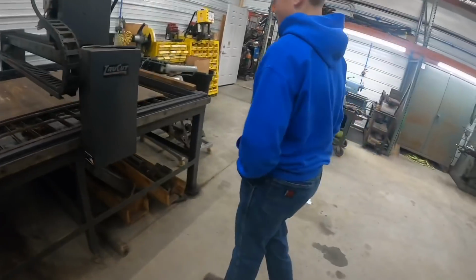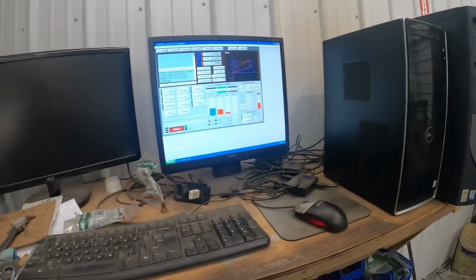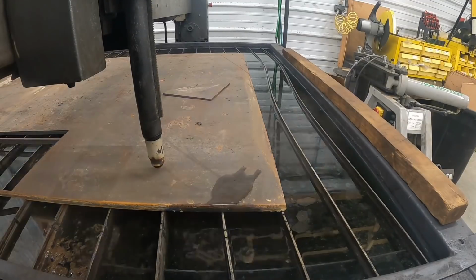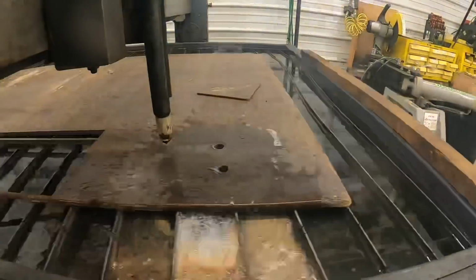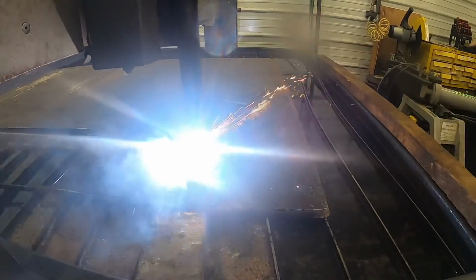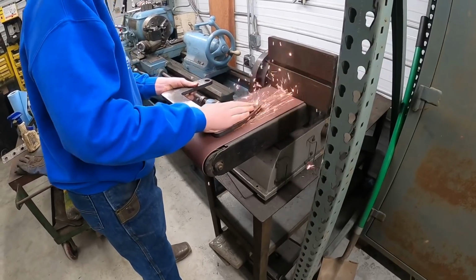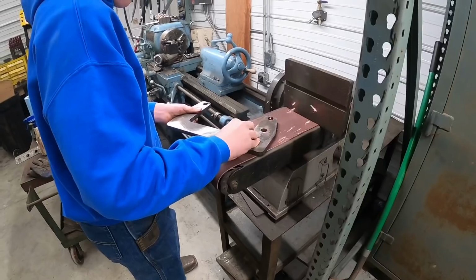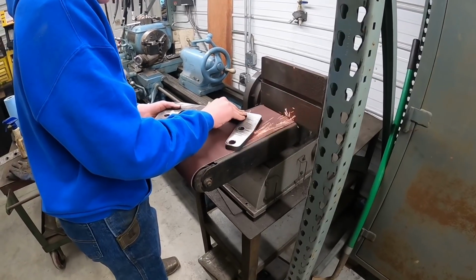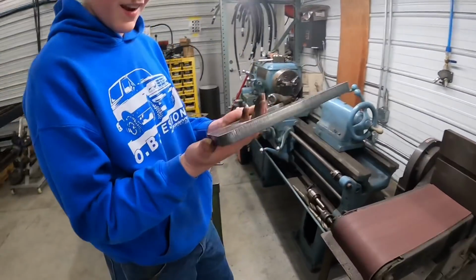So Hunter's got us a piece of 1/2-inch steel up there, and we're going to fire this plasma cutter off and see if she'll work here.